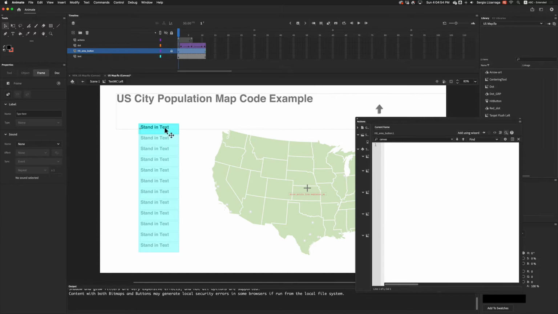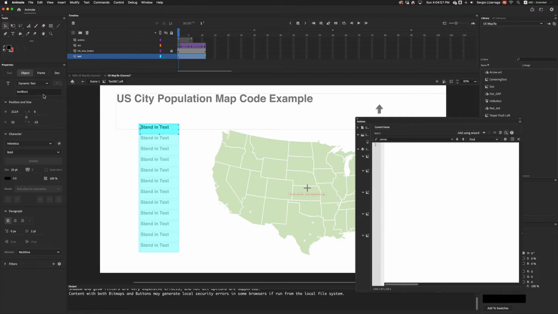So now I can click on the text box, and in here you can see that this is dynamic text, which means we have the ability to change it with code. The instance name of it is text box number 1. So if you were to change this text, the path would be identify the movie clip that it's inside, and within that movie clip you'll see a text box called text box number 1, and we want to modify its contents. So then we would say text box number 1 period, the word text, equals, then whatever that value is supposed to be in this spot. And that's the way it's currently set up.